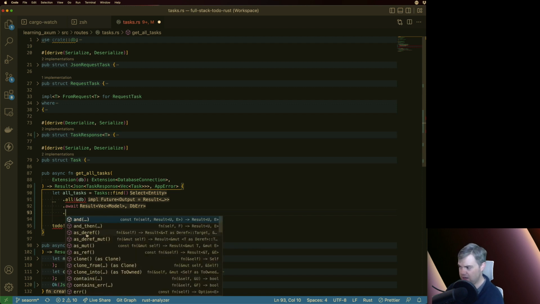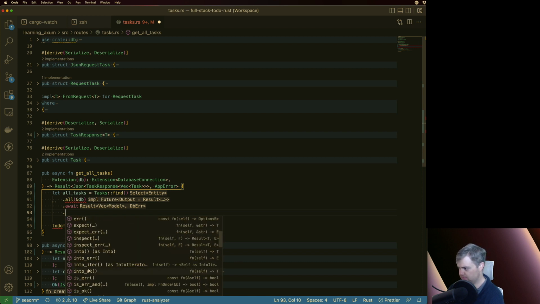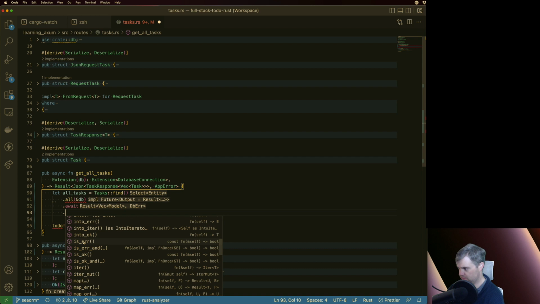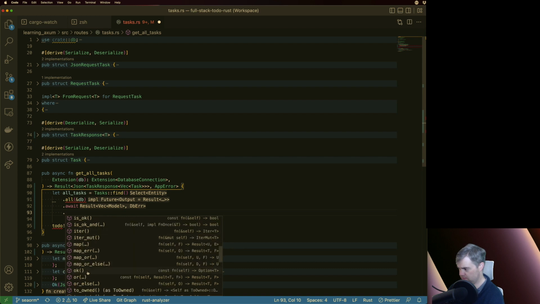It might be a map error. Could be map or else. Well, that could be interesting. A map or else.